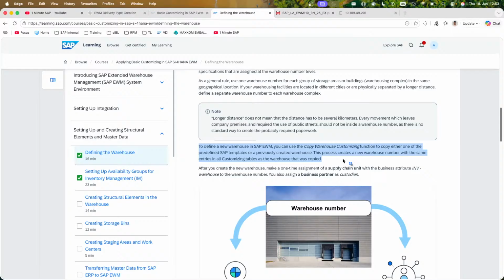We will work on a template, we copy something that is already defined, and we just adjust it based on the customer requirements. And because more or less when we copy a warehouse number or even a sales order type and so on, for example in SD configuration, we not only copy the configuration of the sales order itself, we also copy all the copy control relevant to that order type. And I think the same goes for warehousing and so on. So the best practice could be we copy the warehouse number from a template and we adjust it based on the needs.